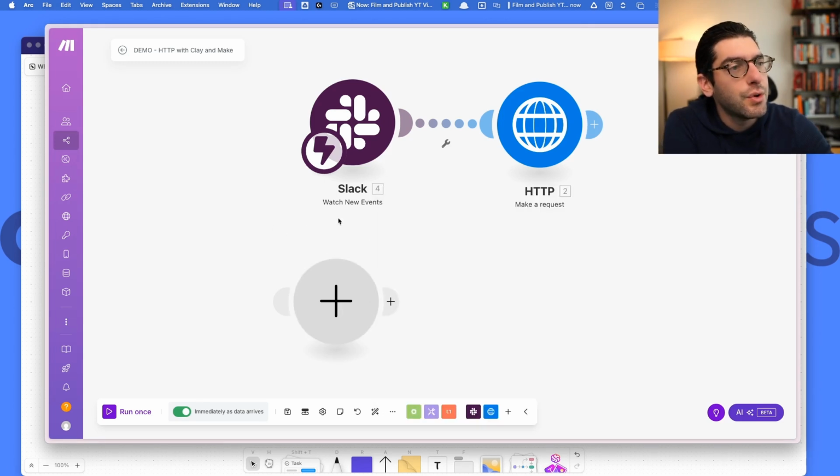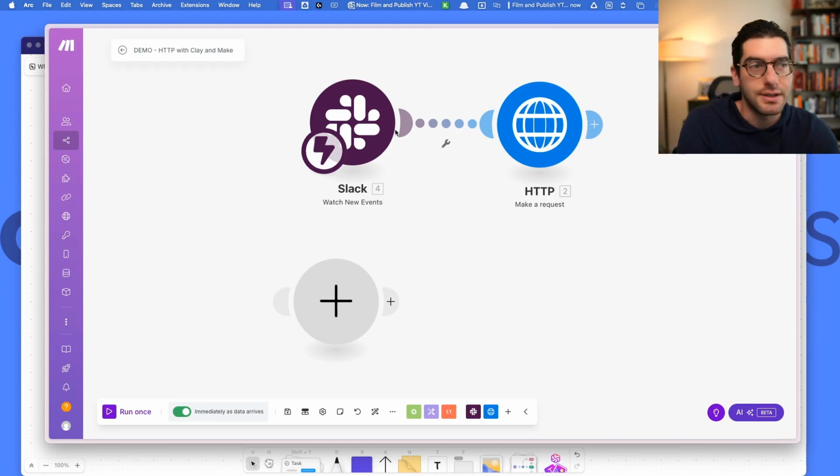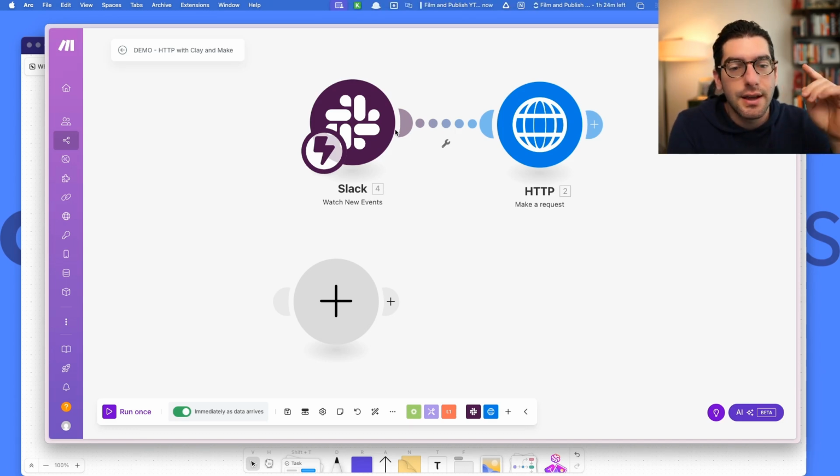Now, I'm not going to show you how to configure this one module, but I will give you some pointers. And as I mentioned before, I just don't want to show you the information inside of my Slack channels. Now, when you go to configure this, it's going to have you create a name for the webhook. Any name you want is fine. It's going to have you click a workspace. You click the workspace, and it's going to have you select the channel. You select the channel, and that's pretty much it. So it's really, really straightforward.